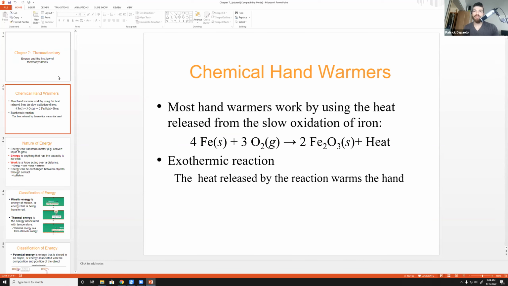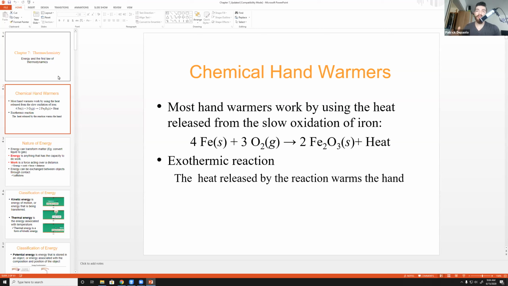But here's an example of hand warmers, right? So hand warmers, you crunch them up and you can put them in your glove or whatever, and they warm your hand slowly over maybe an hour or two, right? And the reason why is a slow oxidation process of little pieces of iron in there when they come in contact with the oxygen. That releases heat. And the heat being released means you can feel it.